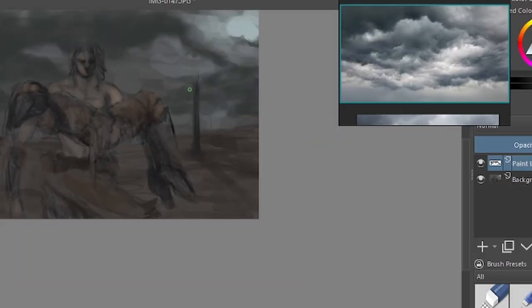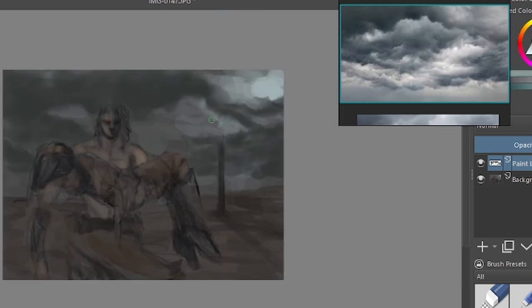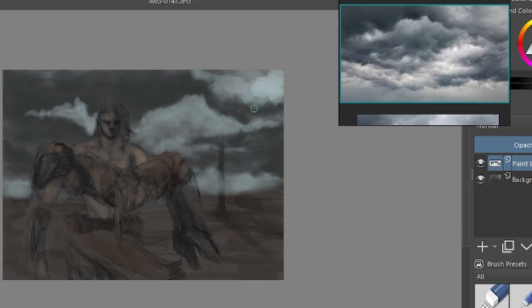And next we go into blocking and detailing. This is the process where you see colors start to form. Colors start to differentiate between the foreground, the background, and the ground closest to you. And this is where you start to use the references even more, as you see with the sky in the background. Sky is something you look at every day, but you don't really understand the forms of it until you truly sit down and look at it. So I found a picture on Google of the type of sky that I had in my mind, and I started to work off that.